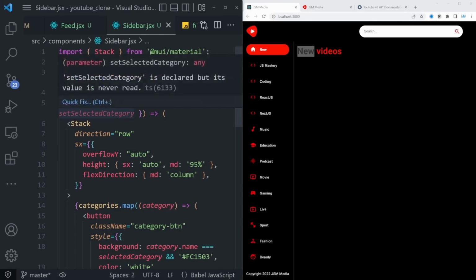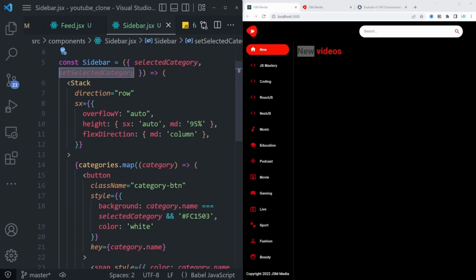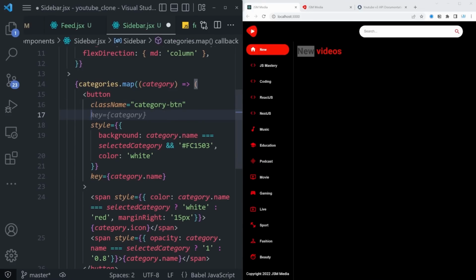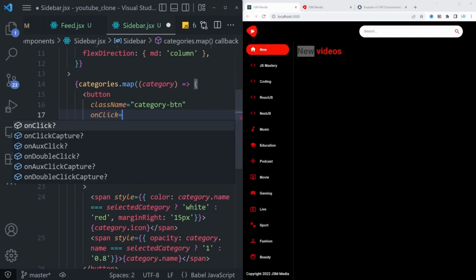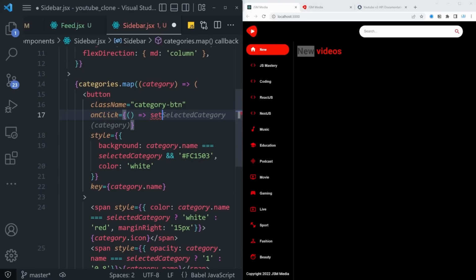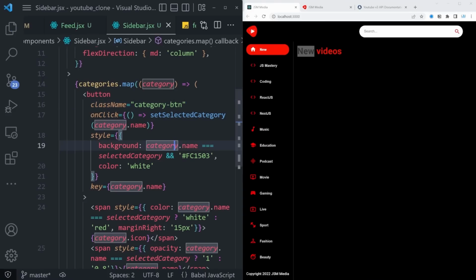But now, of course, let's implement the logic to update that category. So what we can do is make use of this function, and that's going to happen once we click on any one of these buttons. So let's simply add an onClick property right here below the className. onClick, we're going to have a callback function, and we simply want to set selectedCategory to be equal to category.name. That is it.